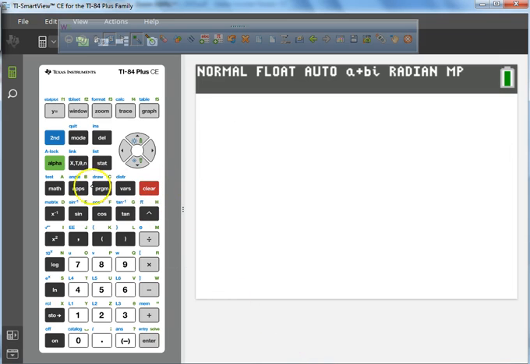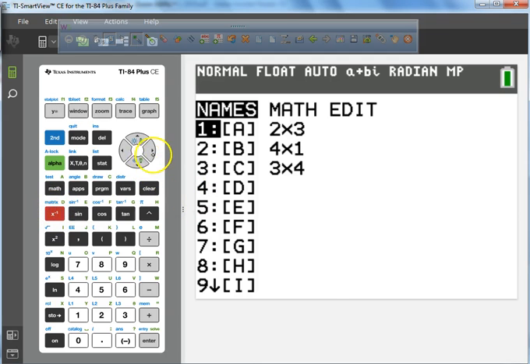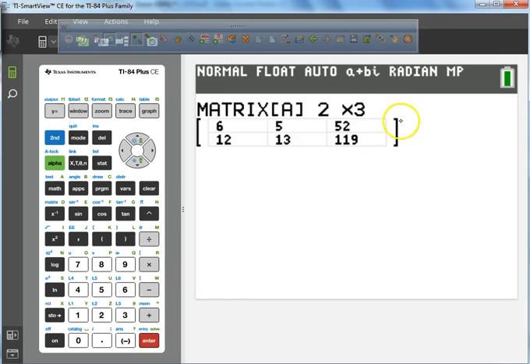All right, now to get to the matrix, you have to hit the blue button and the X negative one, that matrix button right there. And I want you guys to go over to the right where it says edit. I need you guys to edit and make it a 3 by 4.